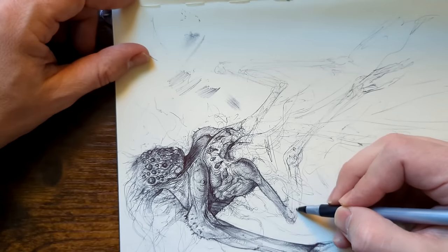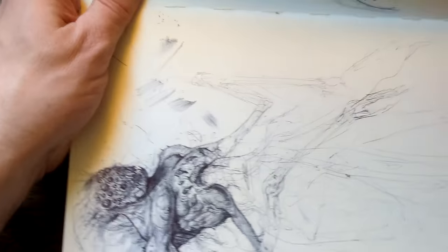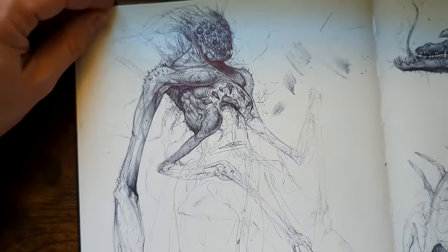I am going to upgrade my studio very soon. I can't wait. It's going to be a lot of fun.